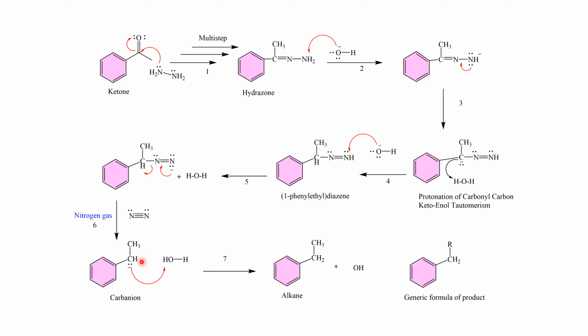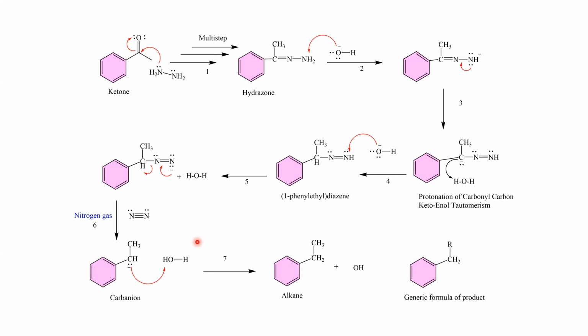So here we're left with the carbanion, and now the water molecule is there. So that carbanion will attack this water molecule. In place of the water molecule you could write H positive, but actually we are not using the acidic medium, so it is more appropriate to write the water molecule, because if you write H positive, it gives the hint that you are using an acidic medium.